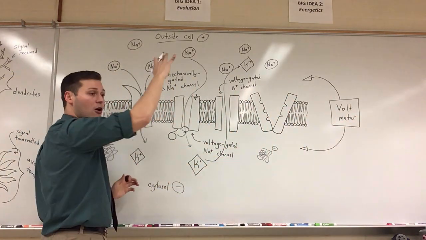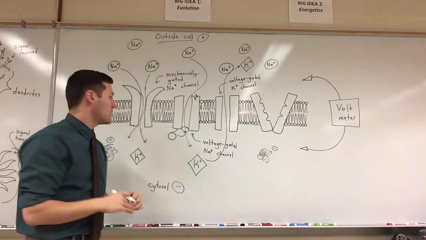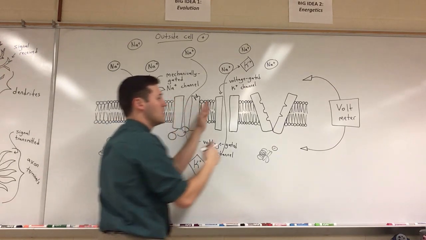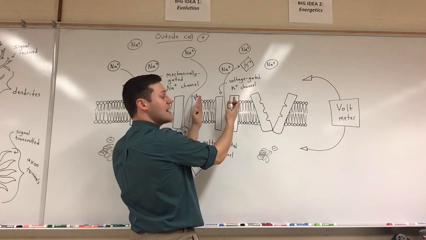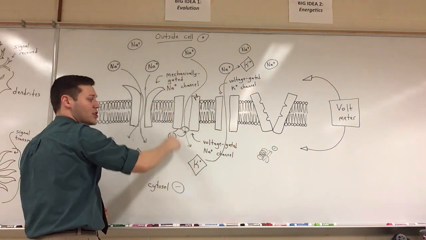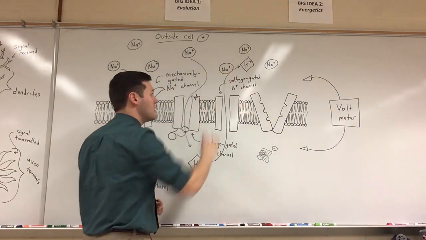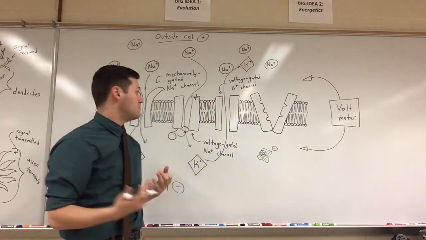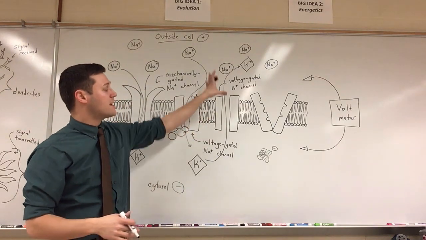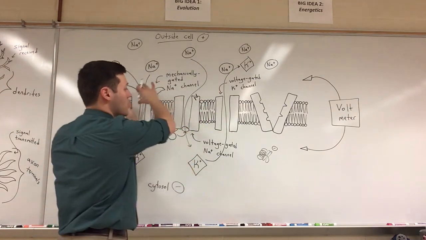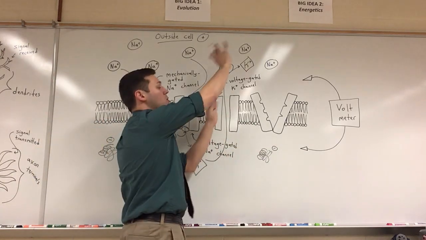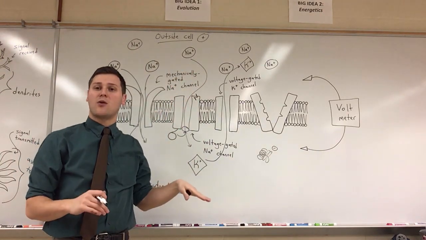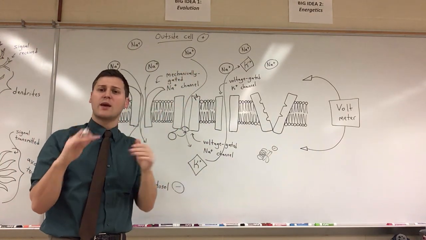But at a certain charge, we need to reset the membrane. So at a certain charge, this will be blocked. So we'll block the sodium channel. We will open the potassium channel. So now instead of sodium rushing in, potassium rushes out. So now we have positive charges moving out, and that will restabilize the membrane. And so this right here is repolarization, where before it was depolarization, now we're repolarizing the membrane. And that's going to bring us back to our negative 70-ish range.